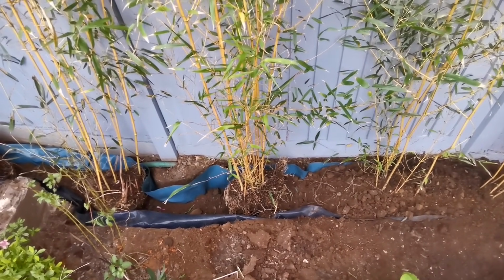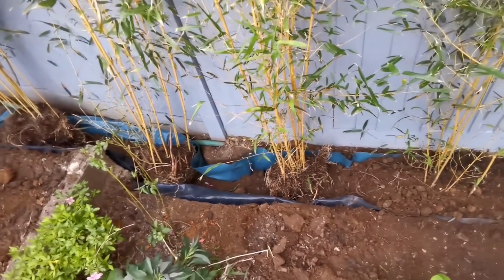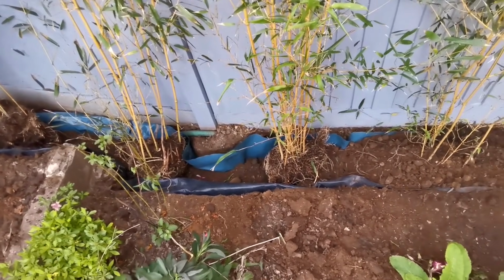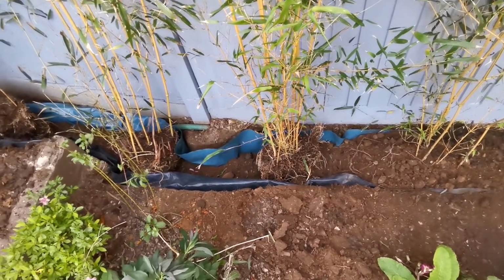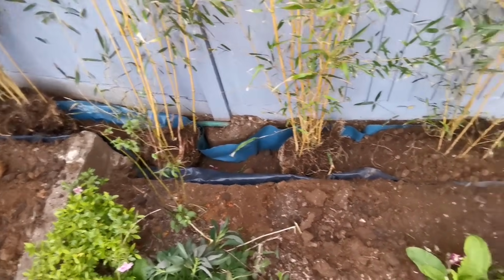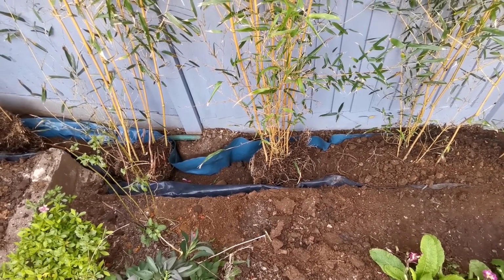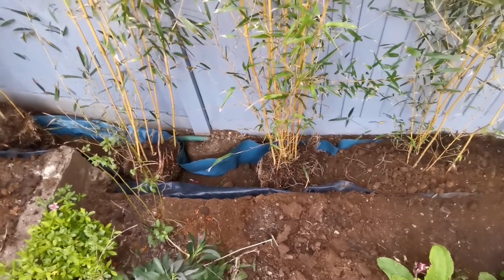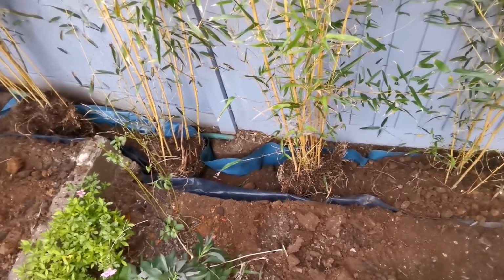Whereas if you just keep the compost confined to one area, the plant roots will stay there, similar to it being in a pot, and not reach further to find nutrients. This can cause you to get root tie, where they spin around in a circle and then not actually establish properly. So it's well worth spreading out those nutrients through your trench, digging it in.